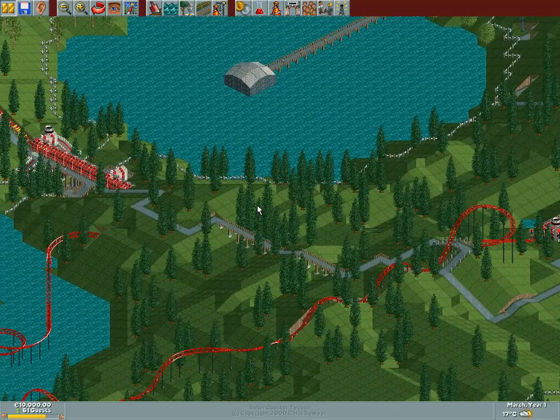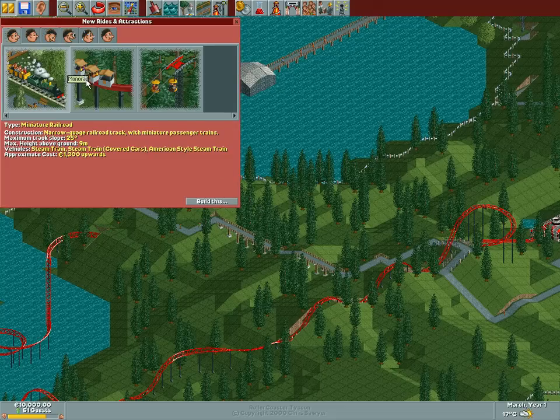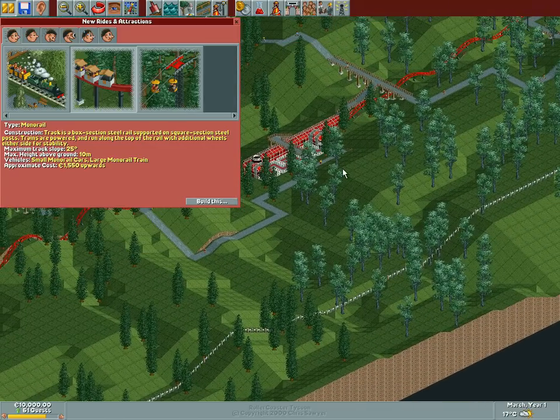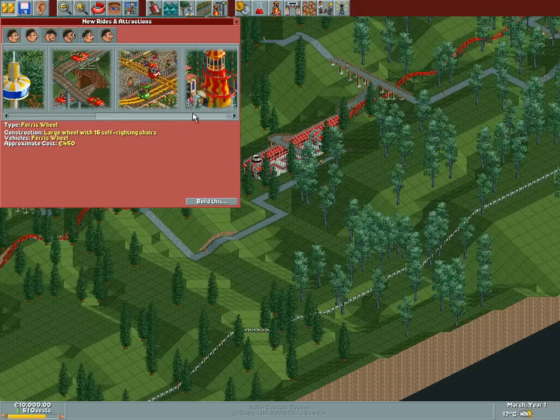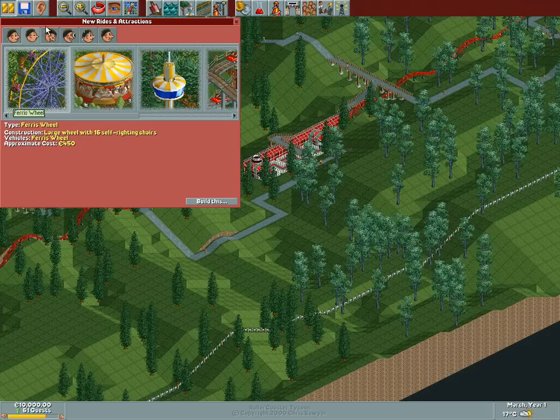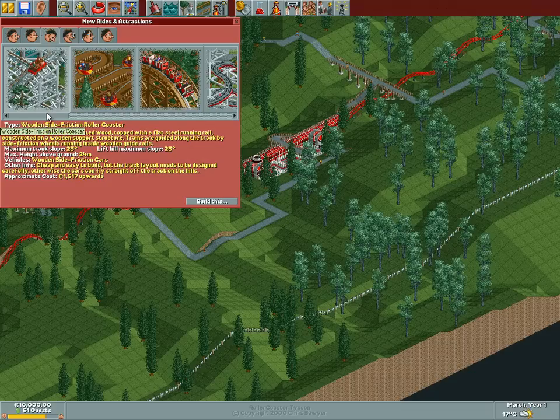Anyway, let us have a look at what we have available here. We have transportation rides, like a miniature road, and a monorail, and the monorail's not bad, especially if we take the big train. But we have this coaster as a transportation ride, so it's not like we need that. And then we have, well, this is not bad. This is definitely not bad. I believe 6 gentle rides, pretty good.